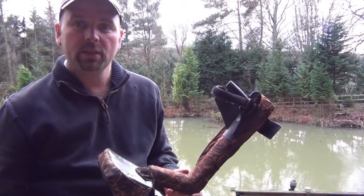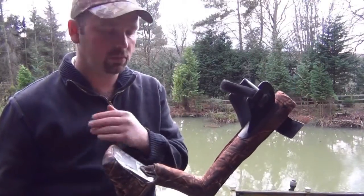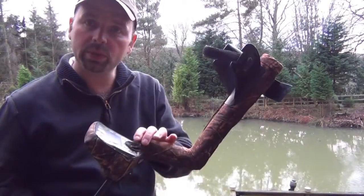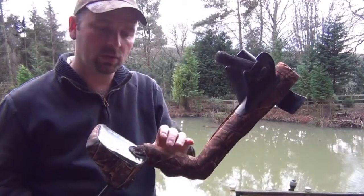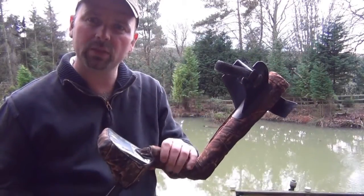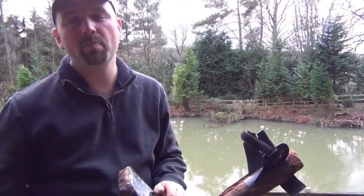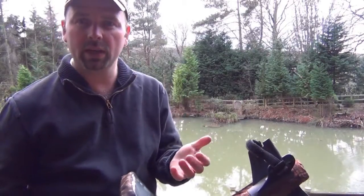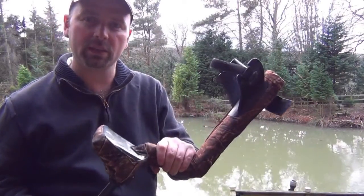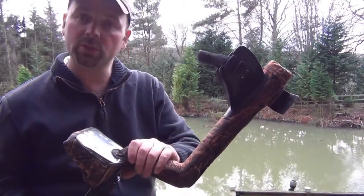The first thing to ask is: do these products actually work? Do they keep the rain out? Yes, they do. Plus, this handle cover also stops the spongy grip becoming all engrained with muck. Because when you have plenty of digs during the day, especially in wet conditions, you're bound to carry some muck on your hands and transfer it to the handle. This is a very nice material that it's made of, and it just wipes clean.